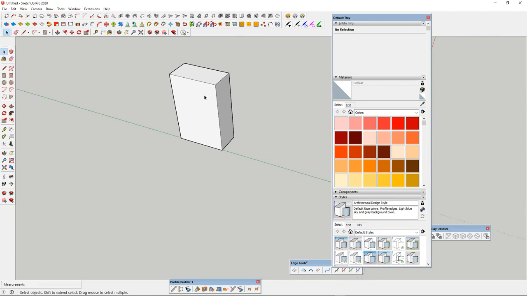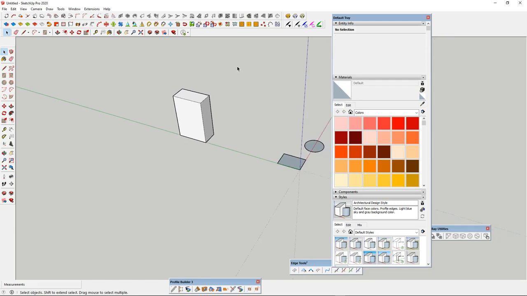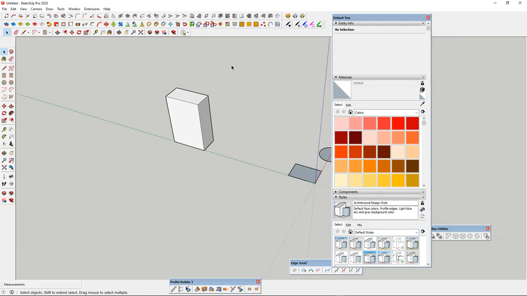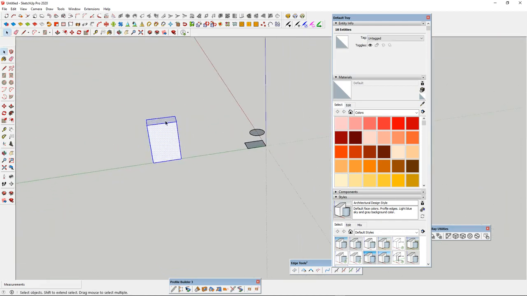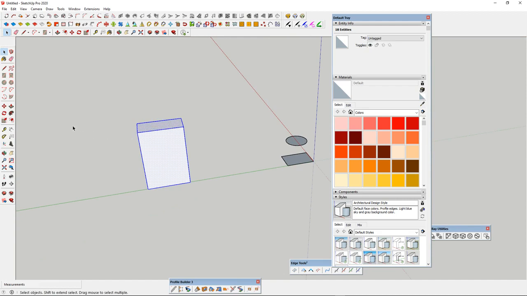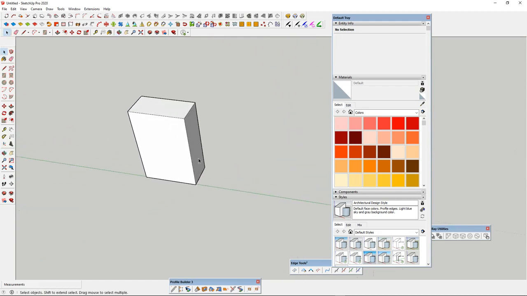Now there are also other ways of selecting this cube. Imagine you had an object that had like 30 faces. You wouldn't really go on clicking on each face. That would be time wasting. So you can also select objects by what I like to call rubber band selecting. To do that, you left click on your mouse and drag out a selection over the object that you want to select, and now as you can see, this whole cuboid is selected. To deselect it, you just have to click in empty space, and now you have it deselected.